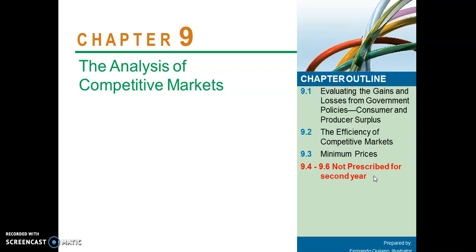Now, we refer to the effects of government policy as welfare effects because ultimately we are affected: consumers are affected, producers are affected, the welfare thereof. So there are those who are going to be the gainers, and others are going to lose out from those policies. So this chapter is going to show you how to use those tools, and ultimately you're going to have to calculate what those effects are. And this is going to become important for your ECO 231 exam. So for second year, remember we are only going to work up to section 9.3.